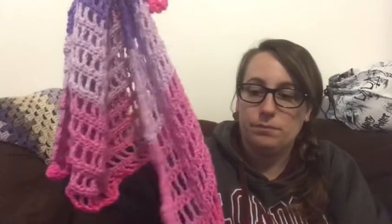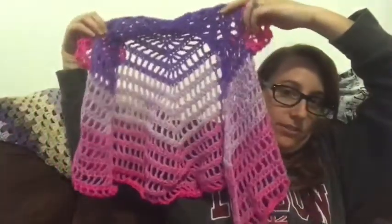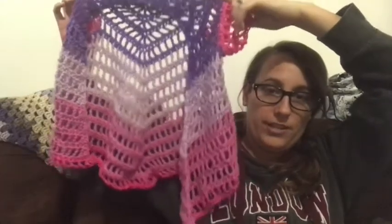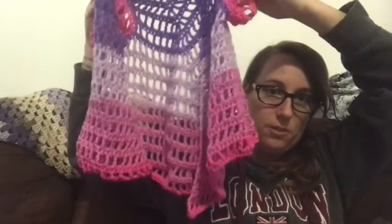Now the only thing is, I'm debating, the pattern calls for adding tassels or fringe to the bottom, but I don't know if I want to do that. My niece is 3, so I don't know if it looks just fine like this, or if I should add the fringe. I don't know. What is your guys' opinion? Let me know in the comments down below what you think. Should I add the fringe or not?